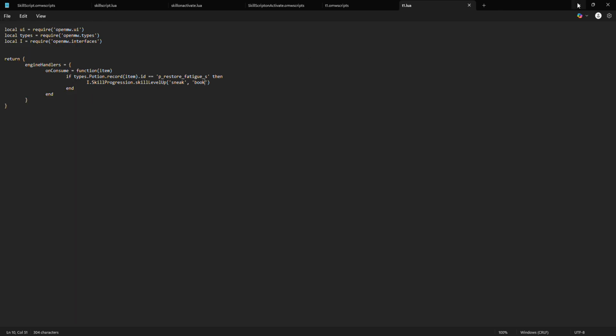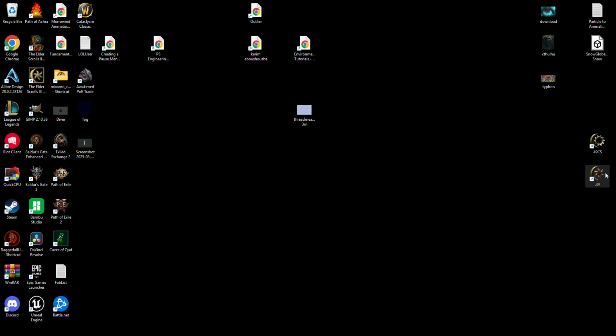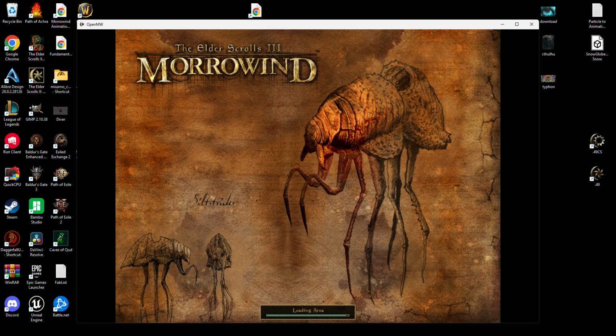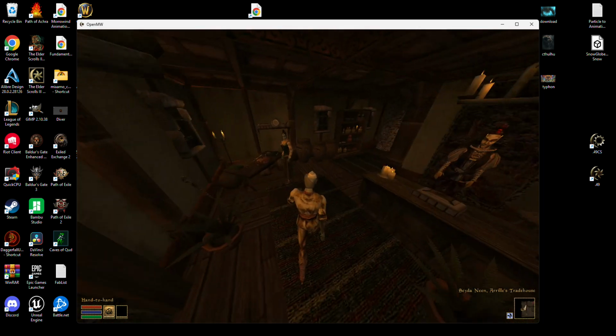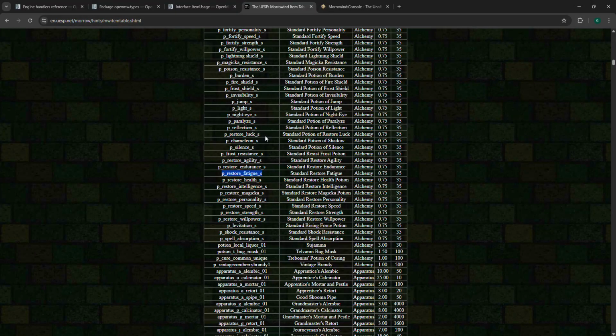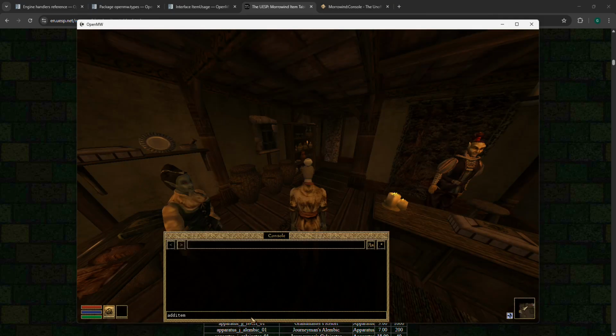And we should be able to check our sneak stat now in game. So we'll just go like this, open it back up, and open console, add item, we'll do 5 here.